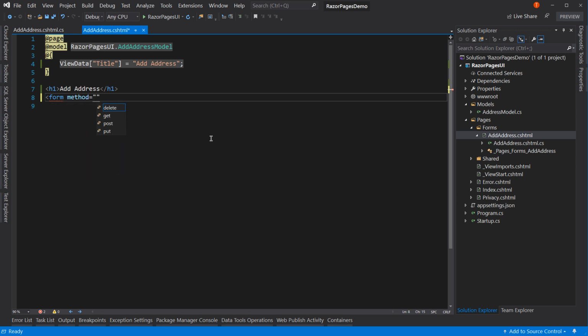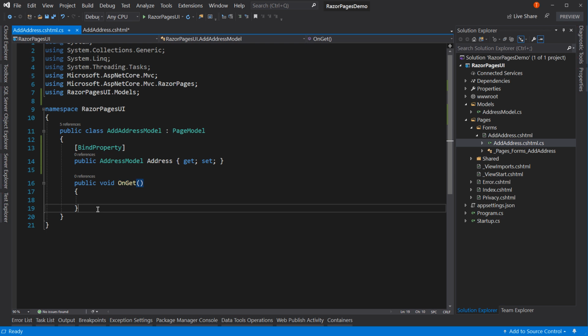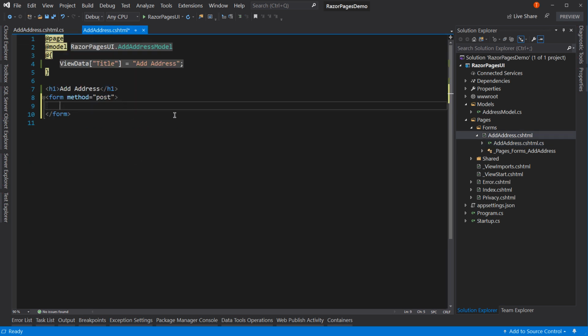So form method is post. This is important because this tells the form tag, here's how you submit this. So when you hit the submit button, which is a key button, then it's going to send this as a post, which we have on Get typically and on Post. If we have data, well, that's how we're going to capture it, is the on post. So we're going to make sure that it is sending via post. I'm going to have a few inputs. Input. And this is going to be type equals text. And next, this is a really nice feature. ASP dash.